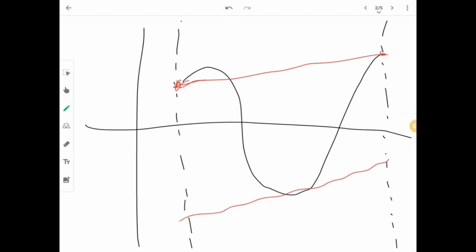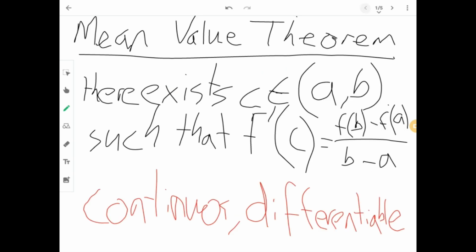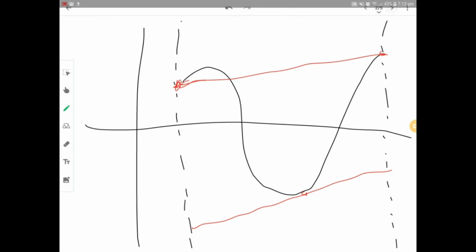Yeah, around that way. It's a tangent, by the way. It's this point somewhere. So yeah, this is basically it. So this point to this point, you find the slope by using this formula, and there exists a point where it has that exact slope that is instantaneous. So the derivative at this point is equal to this slope, and that is the mean value theorem.